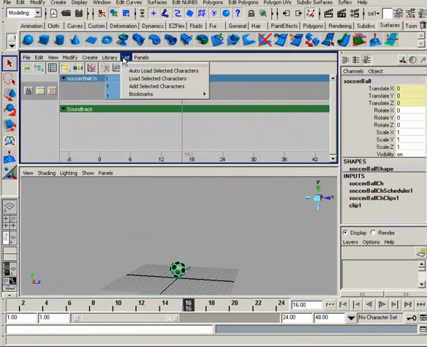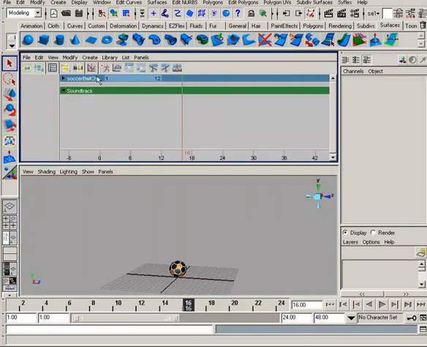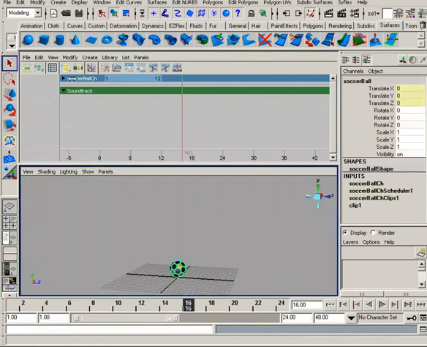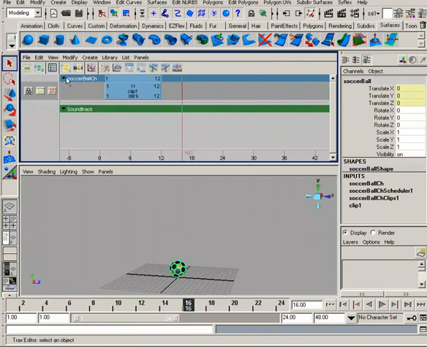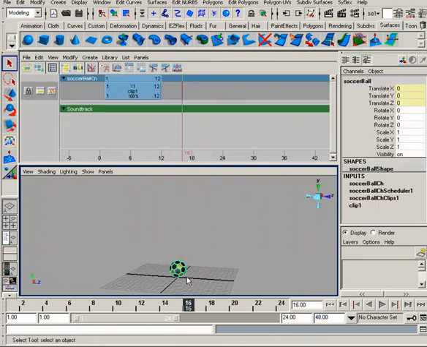And let me just clear this so we don't see it. Looks like it's going to be hard to clear this because it's already loaded. You may have the ball not show up here. Okay, if you don't, you can choose Load Selected Characters, and then this will pop in. Or you can have what I had and just turn on Auto Load Selected Characters. That way, if you have a different object selected, it deselects. If you have this object selected, it selects it. So it makes it very easy and simple to work with.